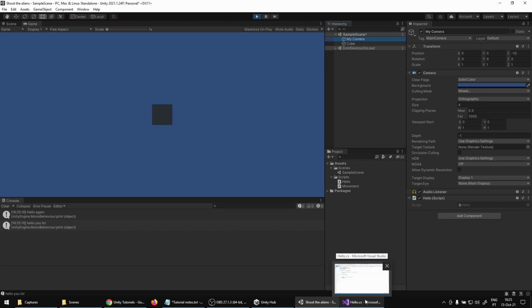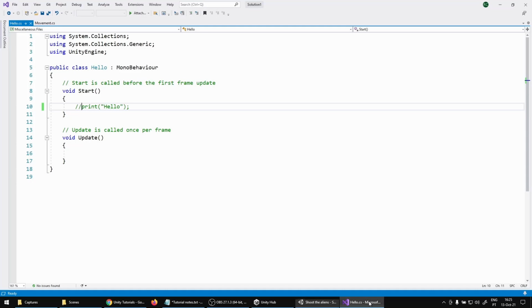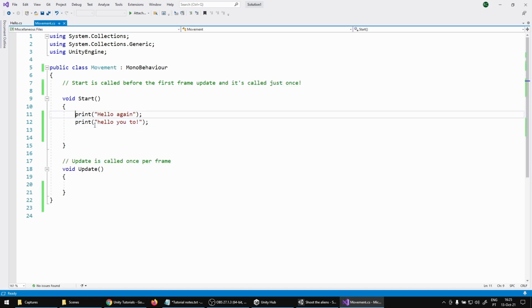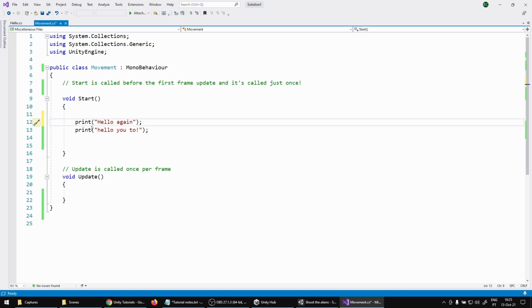Okay, if I want to comment more than one line, for example here I want to comment both prints, I can, well, I need to click on 4 keys. So 1, 2, 3, 4 is the same thing.